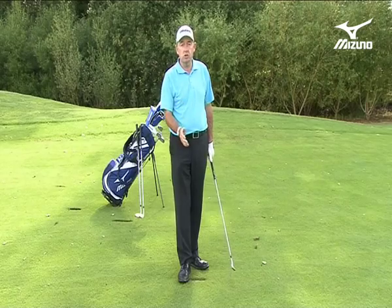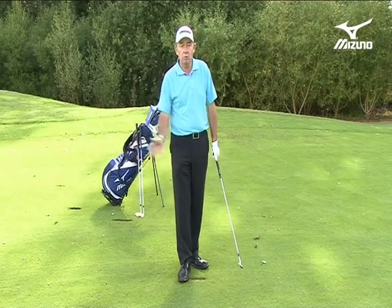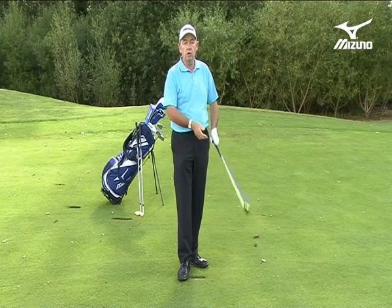As a club golfer, you should know your particular wedge's distances. You start with a 48-degree wedge, it goes 120 yards for me, it might go 140 yards for you, it might only go 100 yards. Once you know it, you can use it.